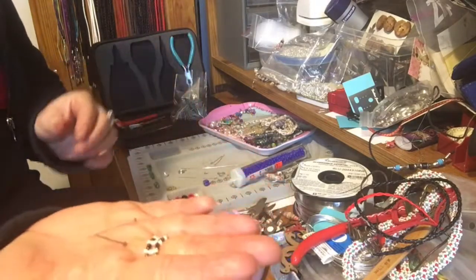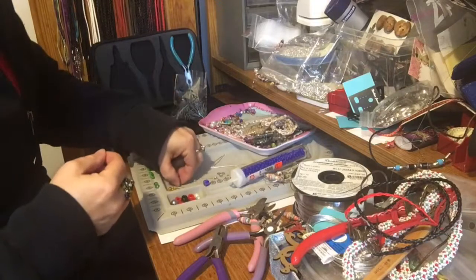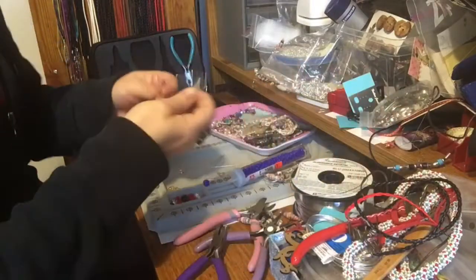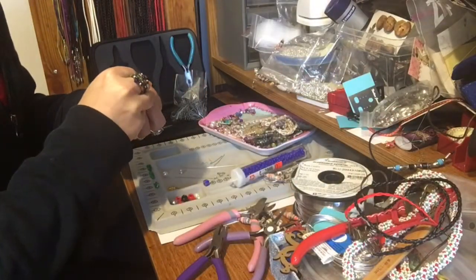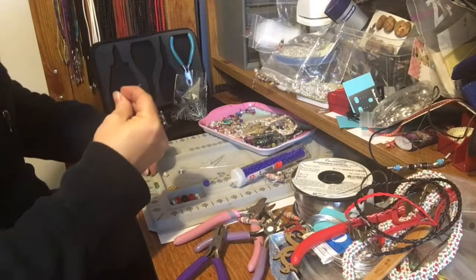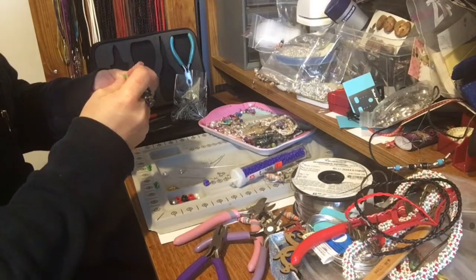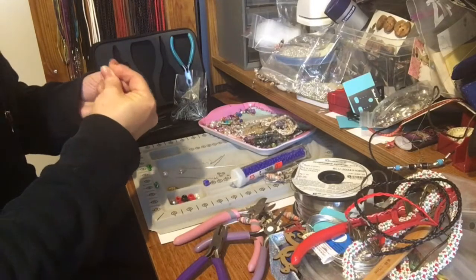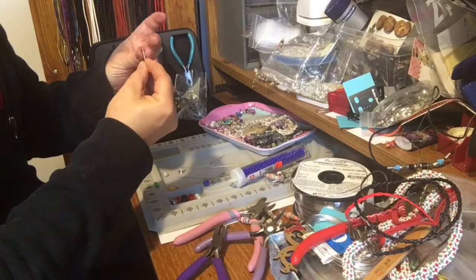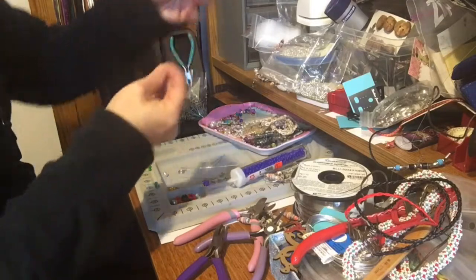Okay, I have an idea for a third pair of earrings. Again, I'm taking some head pins. See those? And I'm gonna put a bead cap. See my bead cap? I put bead cap, 3 of these spacers. And this is just for a small earring. And then I'm going to put another bead cap. There we go.